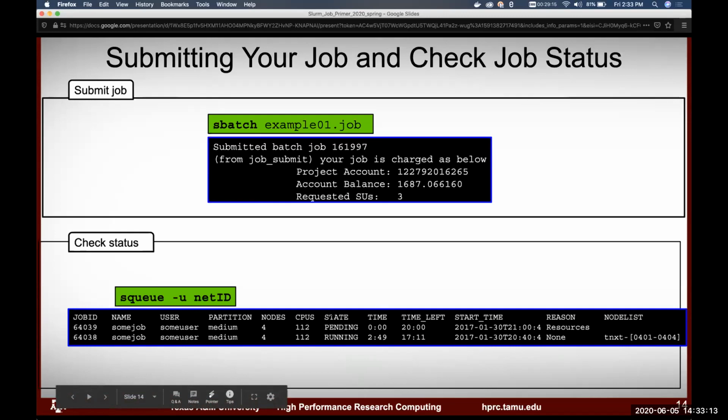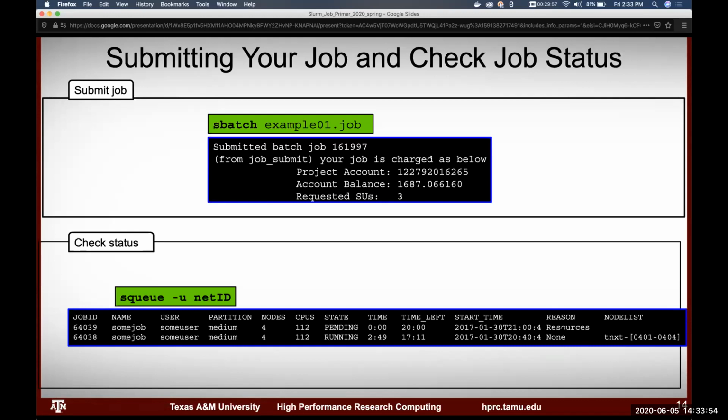The important thing for SQ is that when you submit your job, you can run SQ and you'll probably see that it's pending. It'll look like this first entry right here. When it's pending, you can go over here to the reason column, and the reason that it's pending will change. In this case, it says resources. So we know that SLURM received the job, it's a valid job, and it's waiting for the resources to be collected. The asterisk next to that is if you make an incorrect request for resources that SLURM doesn't catch for some reason, your job could be pending forever.